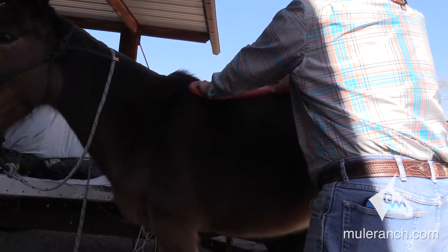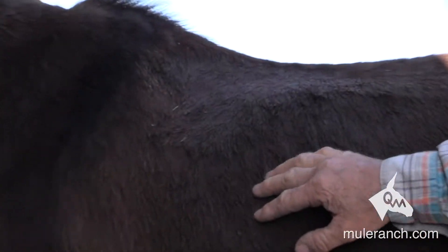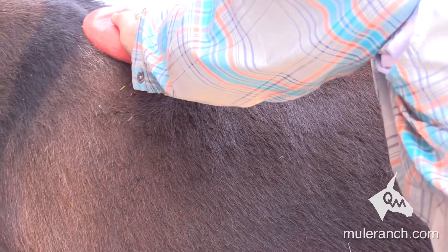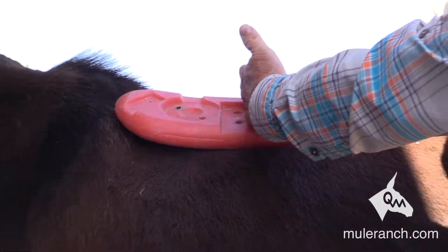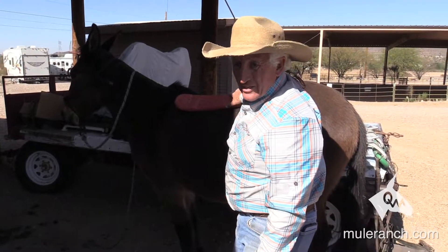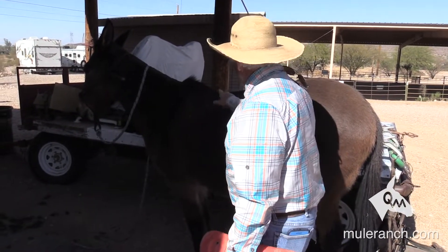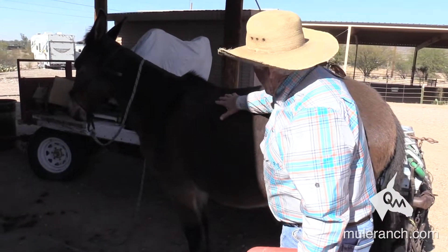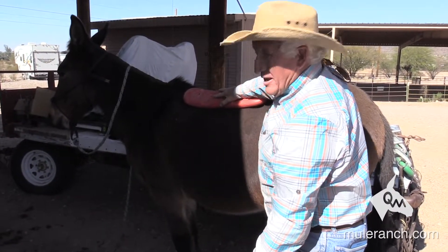Here's the problem: you tighten up that front cinch — it rocks. Well yeah, it rocks because you've got a fat pocket, a high spot there. So you don't put a saddle on like this and say it rocks — put your hand here on my saddle and watch it come up off the pressure of this area. You can run your hand in there. I've got this much of the tree helping this mule's back, and you don't want pressure there. It's fitting where it has to be, where this area stays stable. Here's the fat pocket across here — when you put this saddle on and cinch it down, what are you pushing against? How uncomfortable is that?